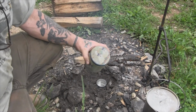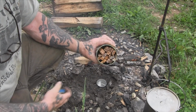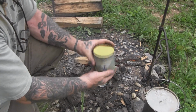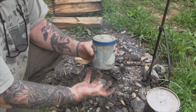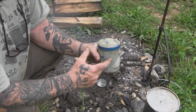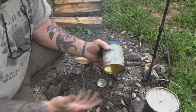Now we have another tin that we filled with chunks of fat wood. Okay? And I filled it up as tight as I could get it. Now I'm going to punch a hole in the bottom of this, put it on top of this tin, and set it on fire to extract the pine oil out of this fat wood. And that will be the next ingredient in our black salve.